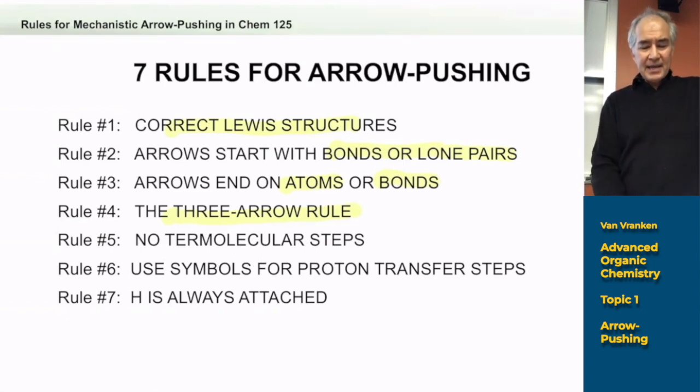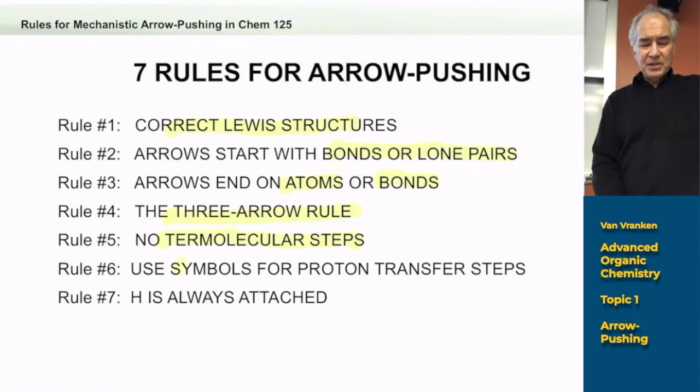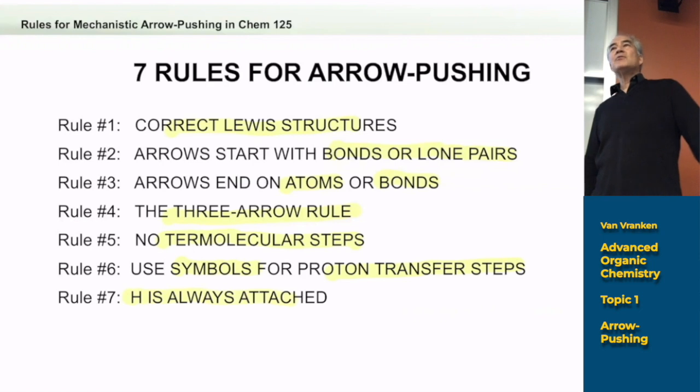I'm going to tell you not to have any arrow pushing steps that are termolecular, and I'll explain that term. I'm going to introduce some symbols for you for proton transfer steps, symbolic acids and bases, so that we don't overstate what we think we know. And then I'm finally going to tell you to make sure H is always attached to something. Those are the rules we're going to follow.